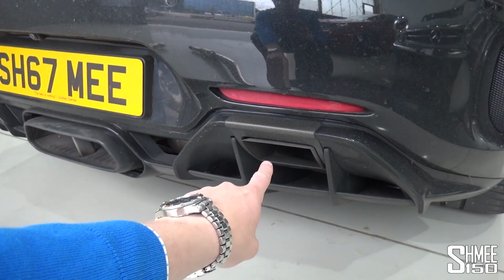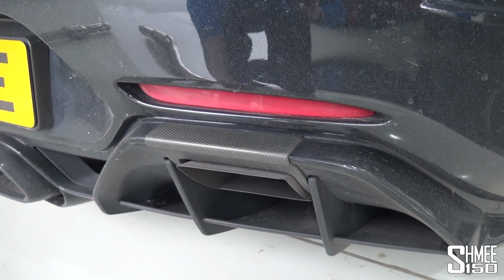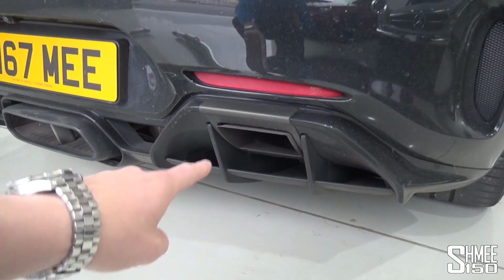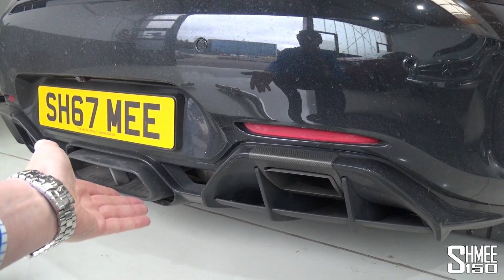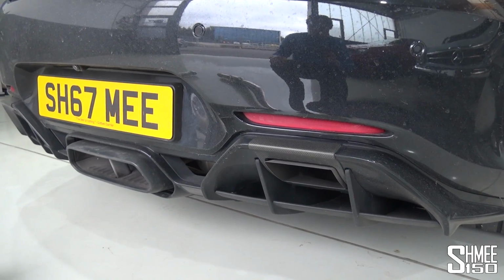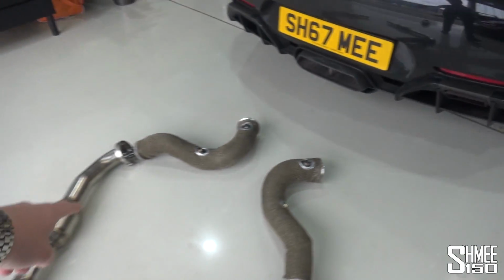these pipes either side. They're integrated into the diffuser, surrounded by carbon fiber so it doesn't melt the plastic of the bumper. But what's actually happening here is these pipes exit before the back box that comes to the central exhaust tips. What that means effectively is under full load, full acceleration or revs, those are about as loud as you can get, which means changing the exhaust box is completely pointless because it won't be any louder than the standard titanium system.